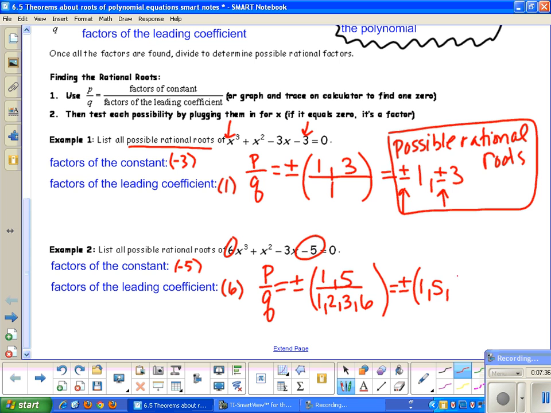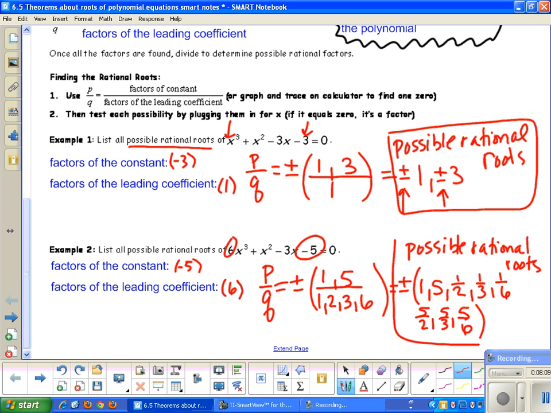So that would be 1/2, 1/3, and 1/6. And then 5 has to go over everything as well. I could have done 1 over 1, 2, 3, and 6 first, and then 5 over 1, 2, 3, 6. It doesn't really matter. So the next one is going to be 5 over 2, 5 over 3, and 5 over 6. So again, these are the possible rational roots. And if you ever have ones that are duplicated, you don't need to write them, you just need to write them once. So again, all I did was take the numbers in my numerator and write them over numbers that are in my denominator.